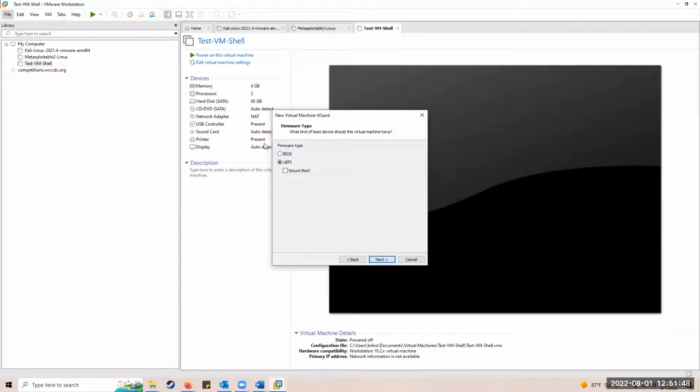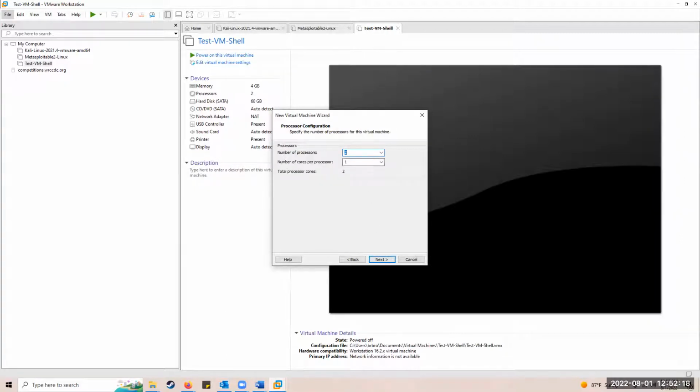Now here's a question. Do I do BIOS or UEFI? I think in the document it says to use BIOS. Yeah, there it is. This is step letter G on page 12 of the document. I'm going to switch that to BIOS. It'll just be a cleaner install if you do it with BIOS instead of UEFI.